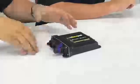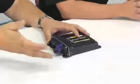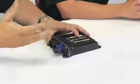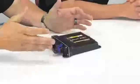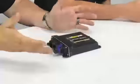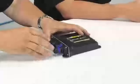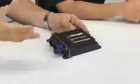Sure. It's actually interesting, we're doing this webinar today, and I had a guy call in on a tech call asking exactly what we're trying to cover today. Which data logger is right for me? I'm a bracket racer, I want the best bang for the buck. So this is exactly how I started him out, with the sportsman unit, because he had no experience with data acquisition. He doesn't want to spend $3,000 or $4,000 on a system, he just wants basic information.